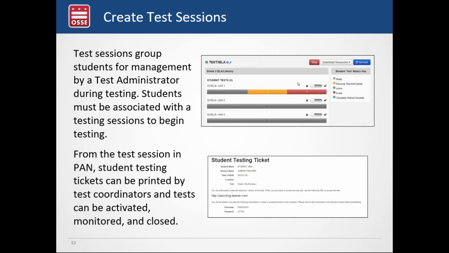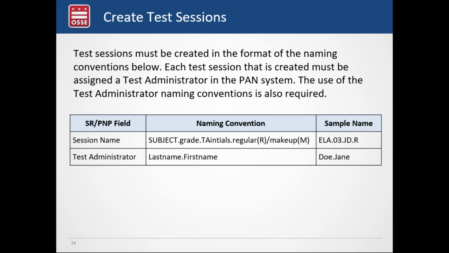They are secure materials, so we want to make sure that once those are printed and you start organizing them, they remain locked away. They allow access to the test, and so we wouldn't want anyone to have those at a time that was improper or for the wrong person to have them.